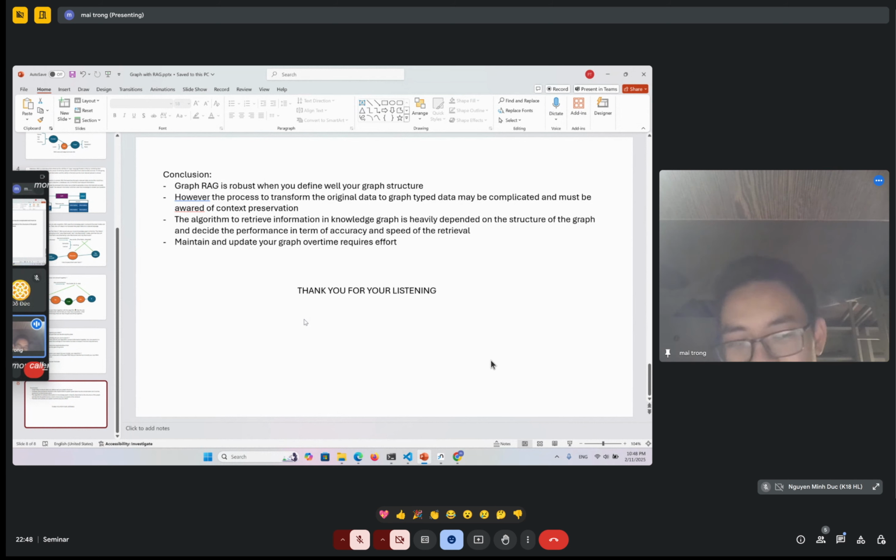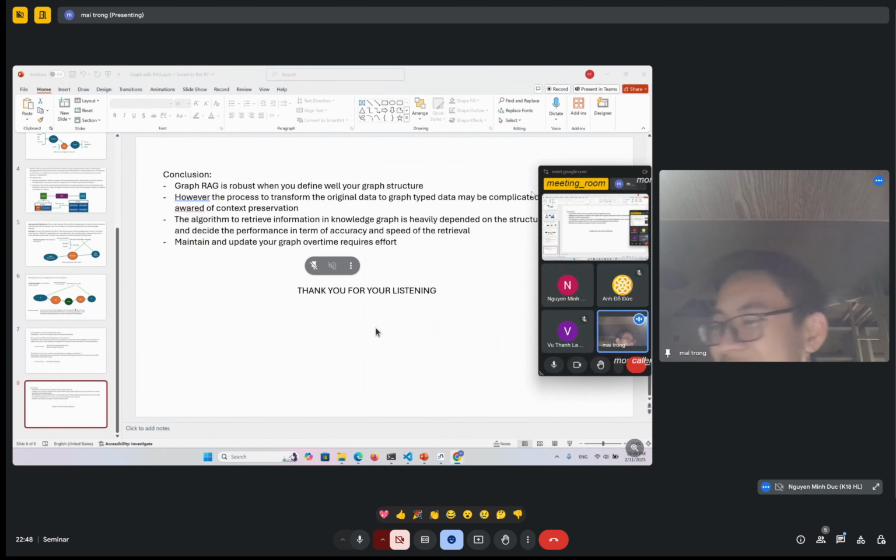So okay, this may be a brief look into GraphRAG. Do you have any further questions about how things may work, or do you want to know anything else? Simple, right?